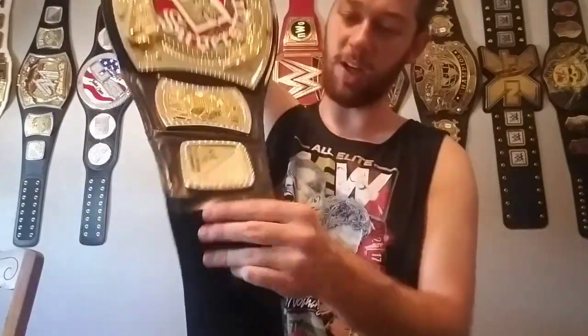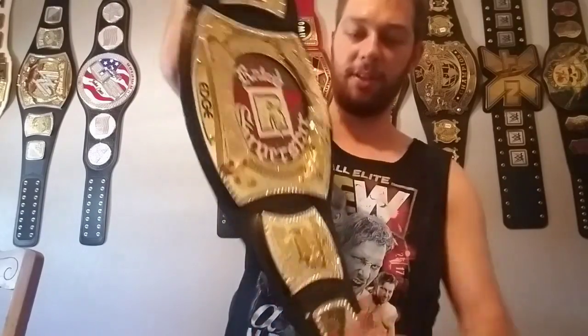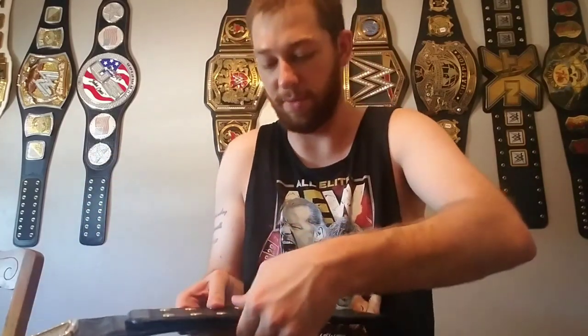He took pretty good care of this. The snaps look in very good shape. The leather looks in decent shape — it's bubbly somewhat but it's an old belt, so that's okay. Doesn't look like it's opening up, so that's good. You can definitely see there's some wear on the leather. The snaps are working pretty fine. Of course on a new belt the snaps should always look fine, but this is obviously a belt that's been around for a long time.